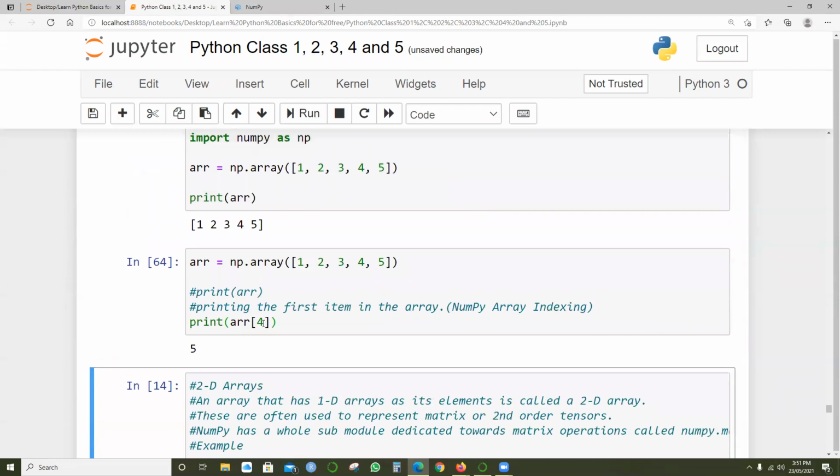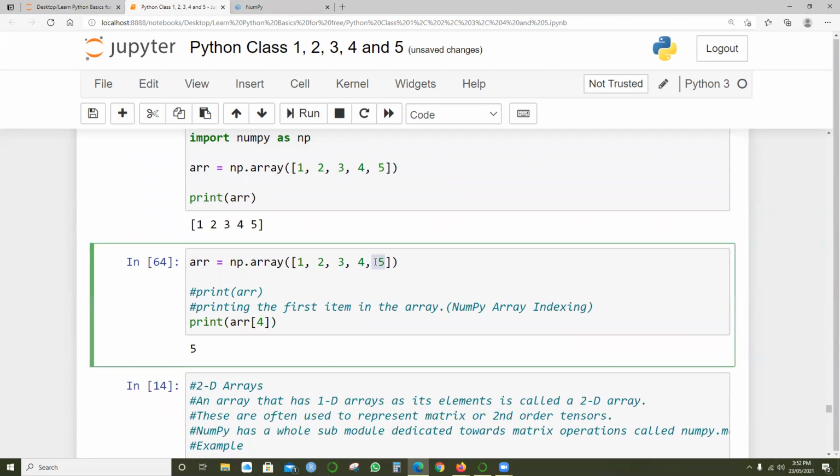Array of 4 will be 0, 1, 2, 3, 4, so this is the fifth element in the array since we start with 0. This time it's the fifth item, array of 4.